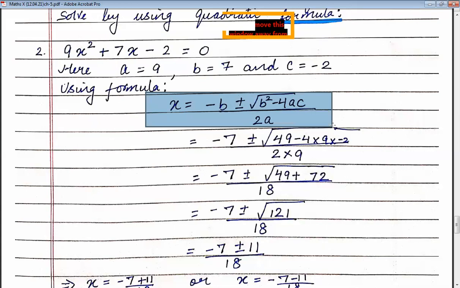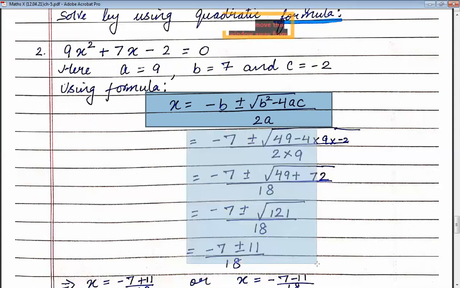Now we are going to find the roots of this quadratic equation. And we have just discussed that we can find the roots by this formula. The formula is x is equal to minus b plus minus square root b square minus 4ac whole upon 2a. Now, children, here you know the value of b, a and c. So just substitute the values in this formula.